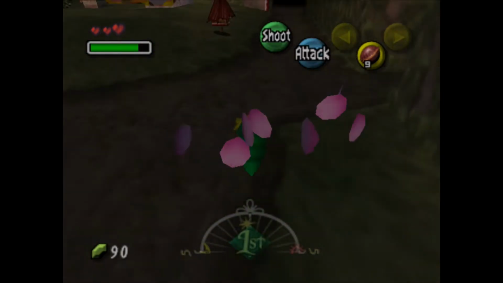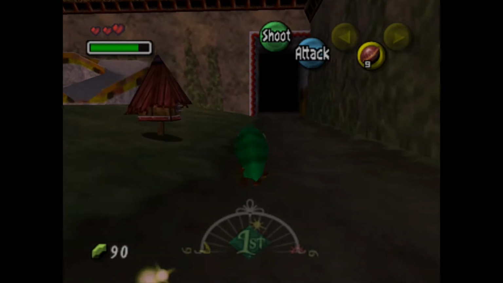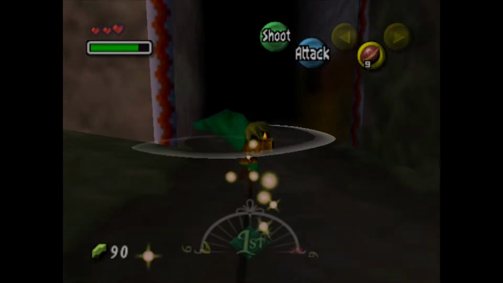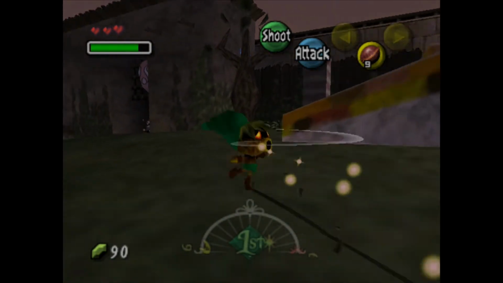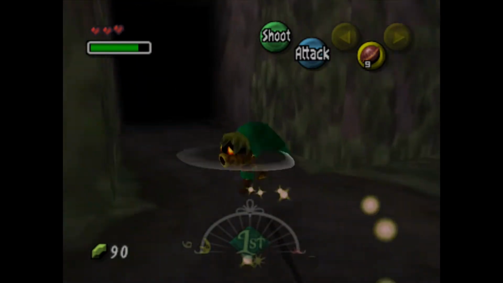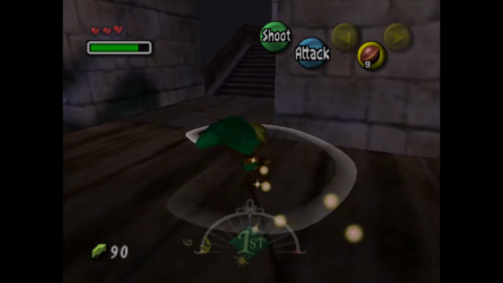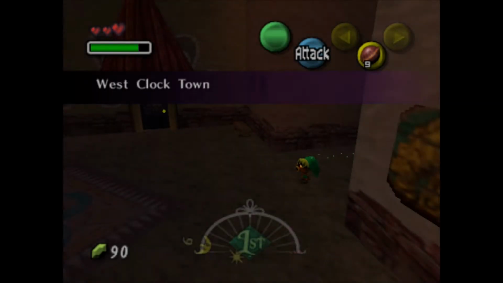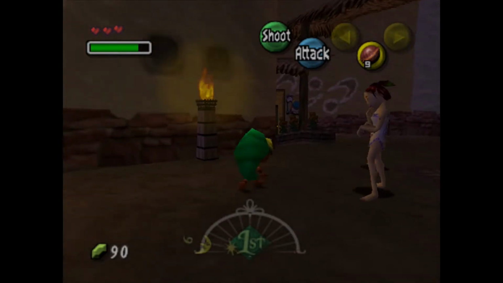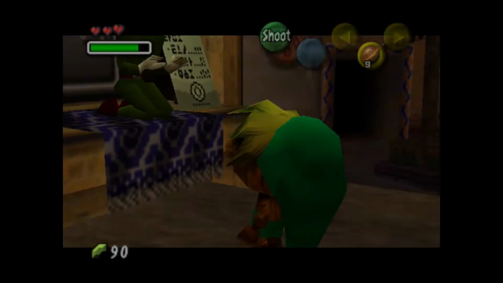Alright, so right now it's night of the first day, 60 hours remain. Now that we have a lot of money, we actually want to go to West Clock Town, I believe. I need to go this way, I believe, or... my sense of direction. Yes, we want to go to West Clock Town, because now that we have a lot of money, we can actually do something with the money. Right now, we can only carry 99 rupees, and that is not a lot. So we need to get a bigger wallet. And how do we do that? Well, we gotta talk to this guy right here.